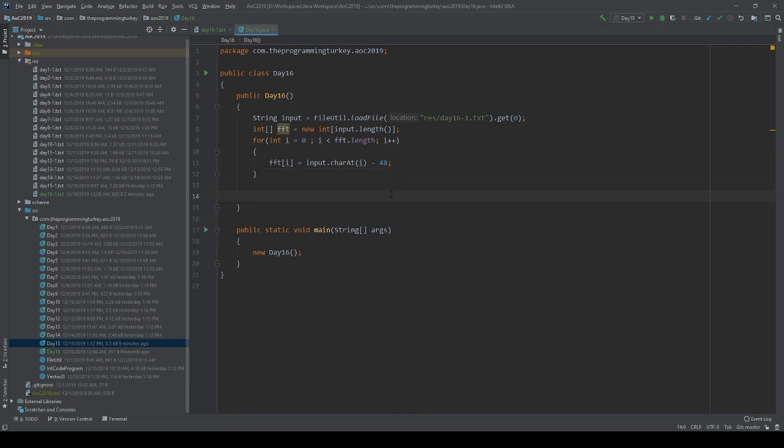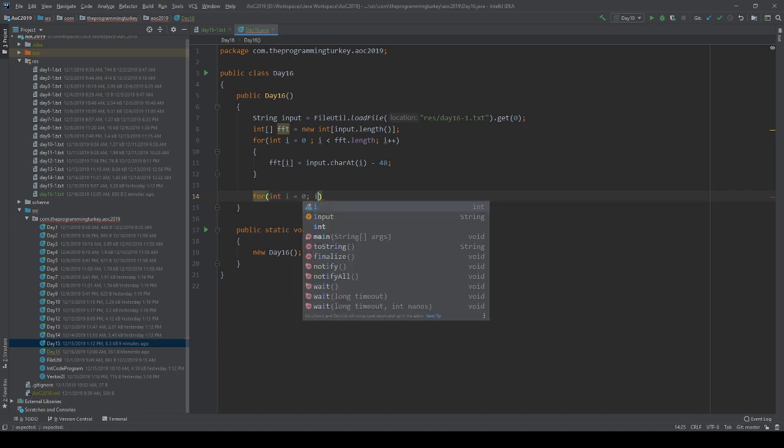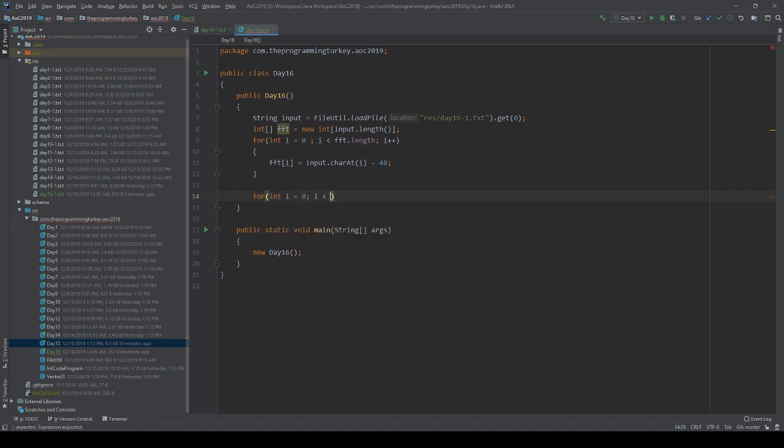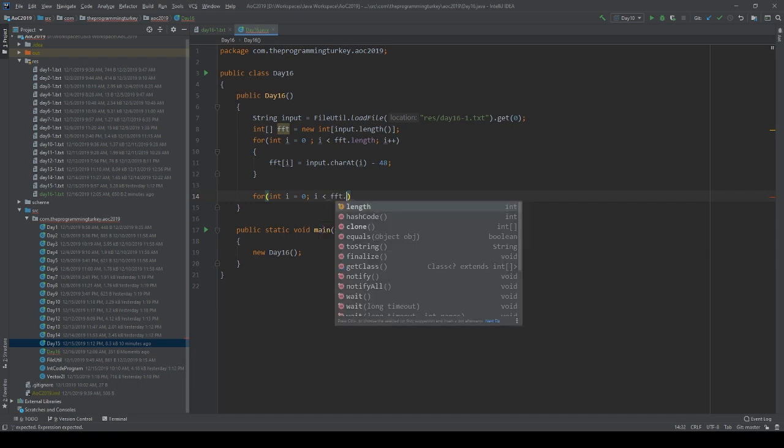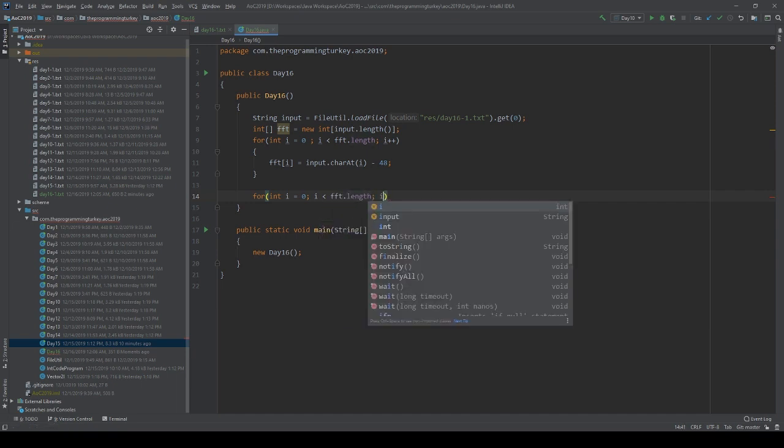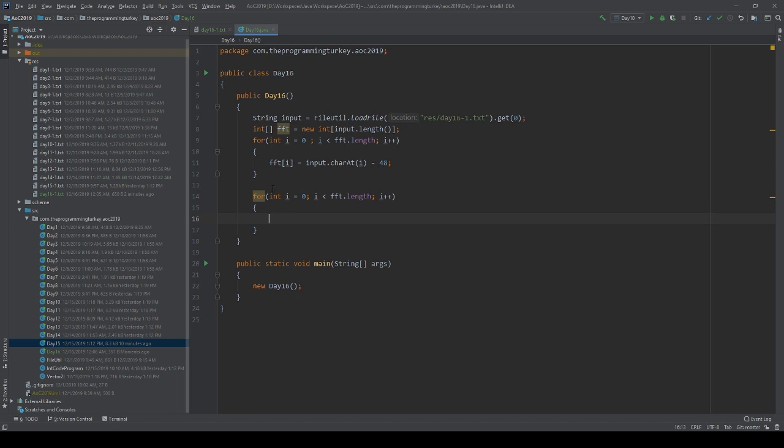So now that we have all the integers, okay, so for int i equals 0 while i is less than FFT.length, i plus plus. So we're going to go through this that many times.